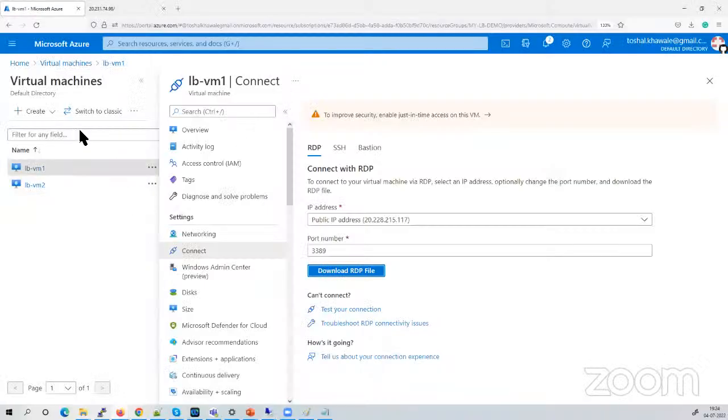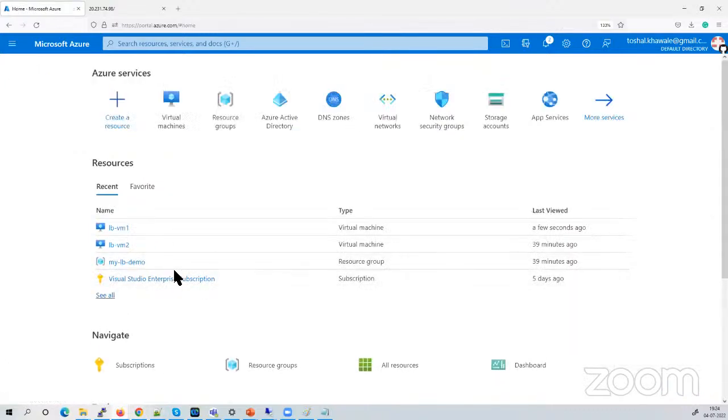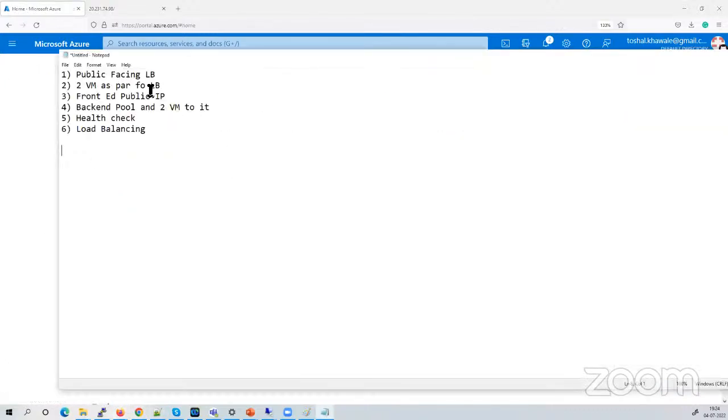We will work on our load balancer. So the first thing we have already done. The second thing we have already done. We have to create a load balancer here.